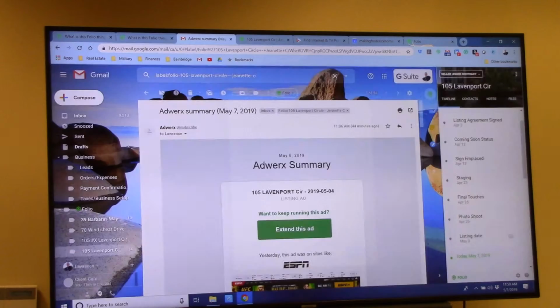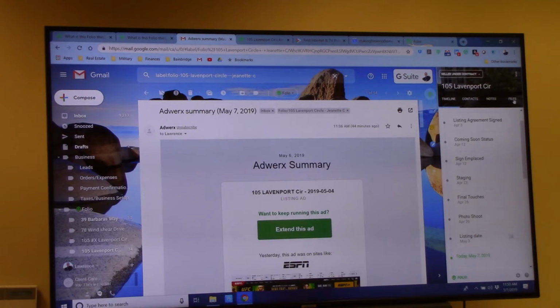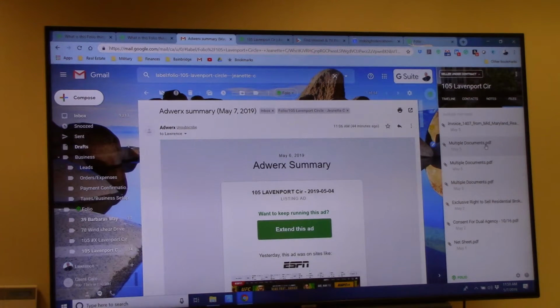And on one of the other drop downs, contacts obviously are in that deal. Yep, and this is another great thing about it. Any file that you have emailed back and forth to the other agent on the other side, all those source emails are right here. That's really nice. So you can get the actual email that the document was attached to. And interestingly enough, we don't send all these documents separately, but it somehow knows the documents that go into certain transactions, and it will actually list them out.